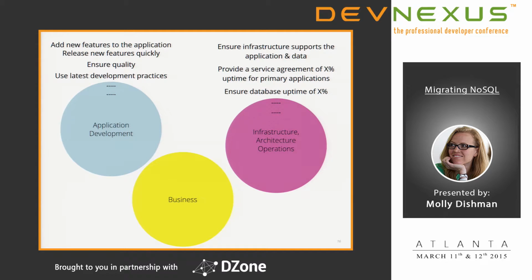Now, if you think about maybe the infrastructure and operations side, we want to make sure these changes are safe. We need to make sure we're not going to bring down all of our systems. We need to understand and be able to support this application. These aren't necessarily competing goals, but they make change harder because we need to figure out A, where the priority is, and B, how we can balance between all of these.